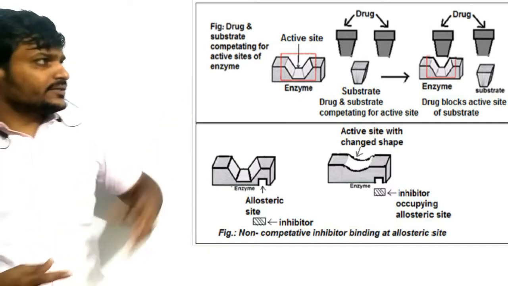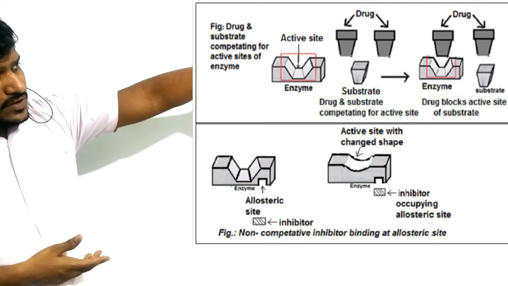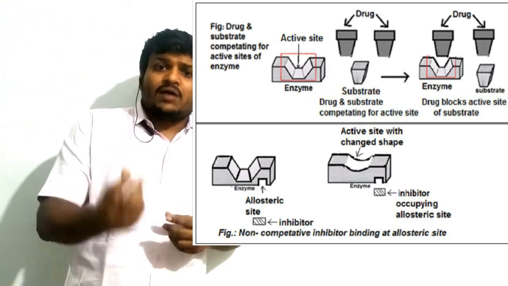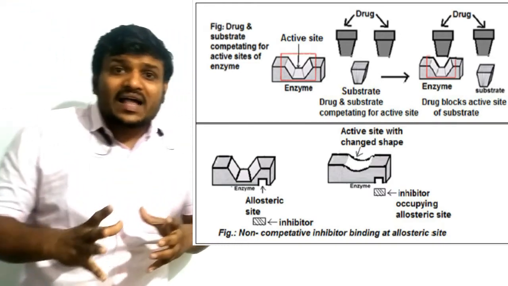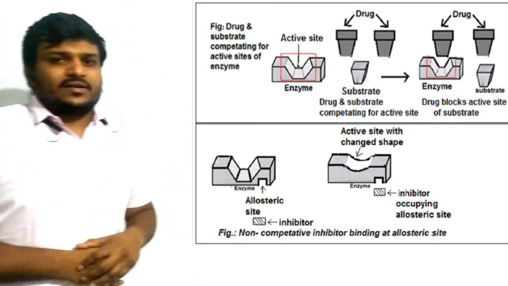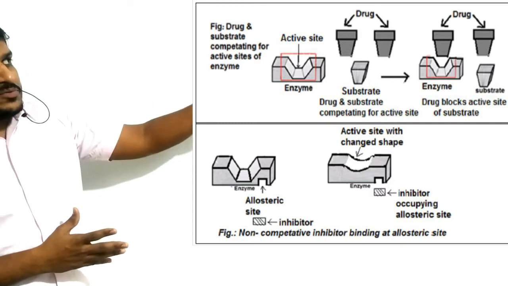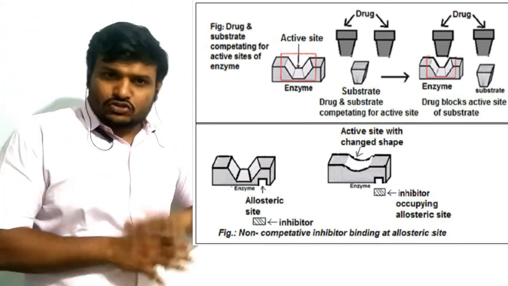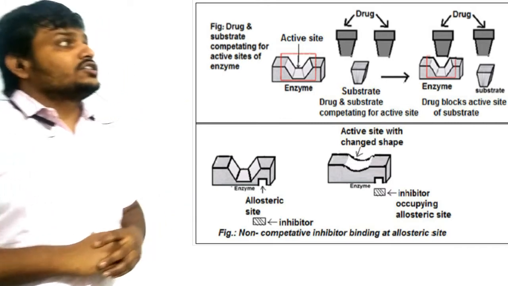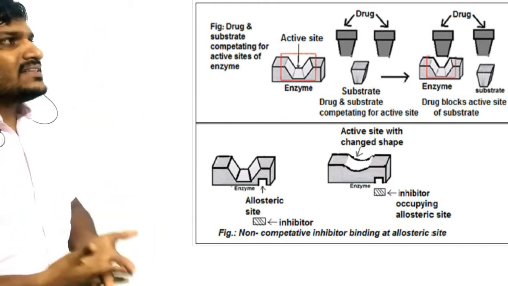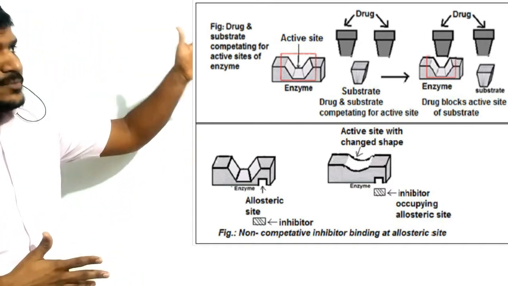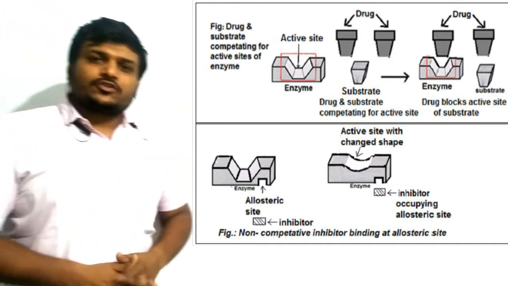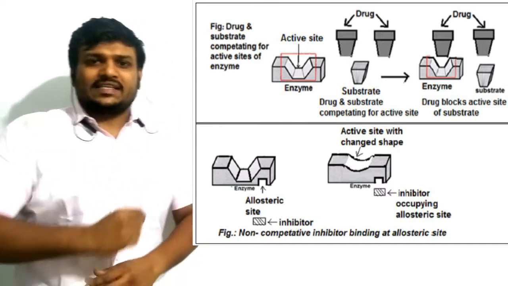In this picture, listen, first look at the top one. What happened here, we are adding some medicine, or some molecules which are similar to our substrate. So the enzyme will be confused between substrate and medicine. If our medicine binds to the active site instead of the substrate, then the enzyme will not be able to convert that substrate into product because the medicine has taken the site of the enzyme. So that medicine will block the action of the enzyme.